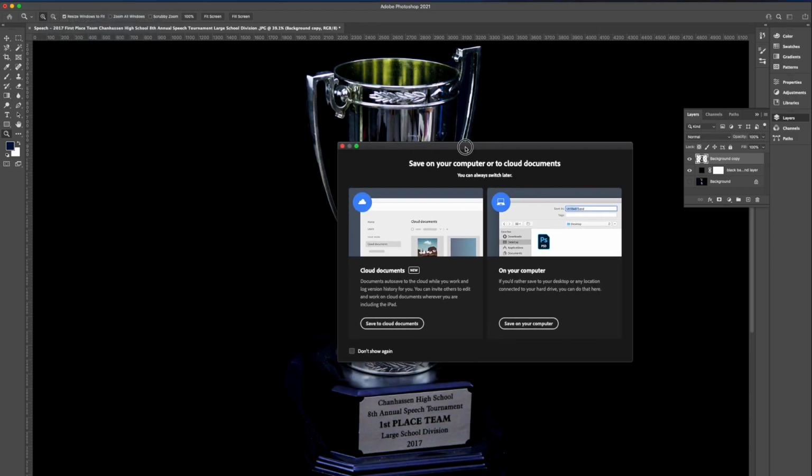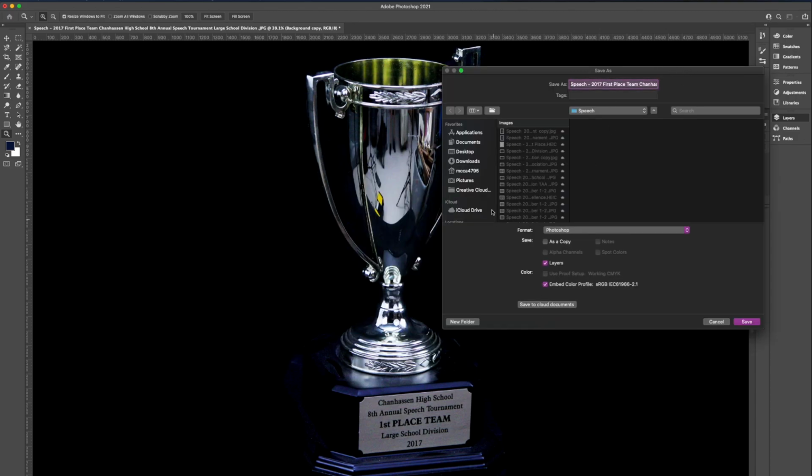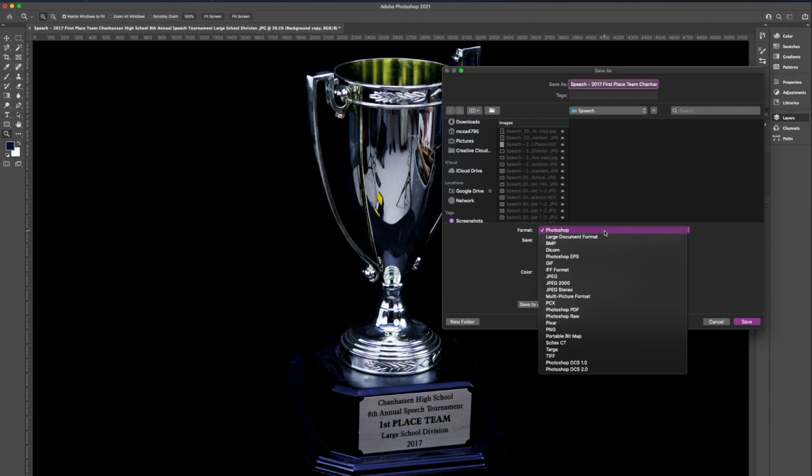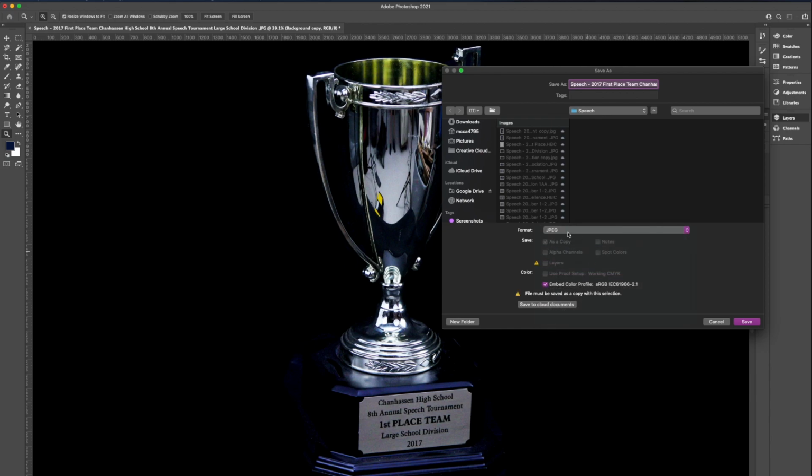You'll see this screen pop up. I'm just going to save this to my computer because I am using Google Drive on my Mac, and I'm just going to save. I'm not going to save a copy of this. I'm going to save over the original. And since Touch Pro requires JPEGs, I'm going to come down to the format and make sure I have JPEG selected. And you can see here, once I scroll all the way over to the end of it, it now has a JPEG extension. If I were to switch this to some other format, you would see a different extension right here.